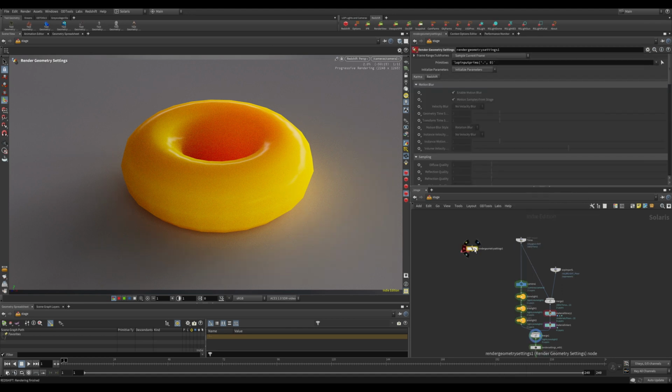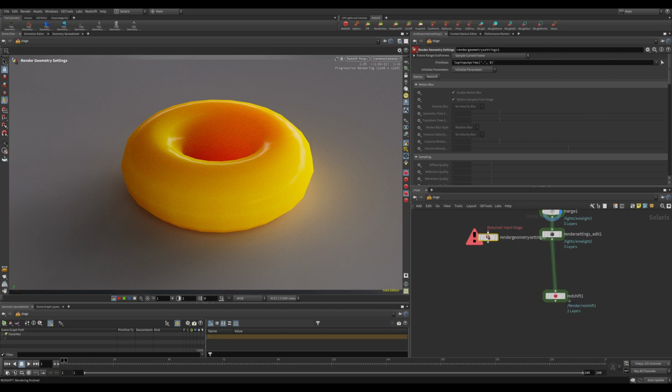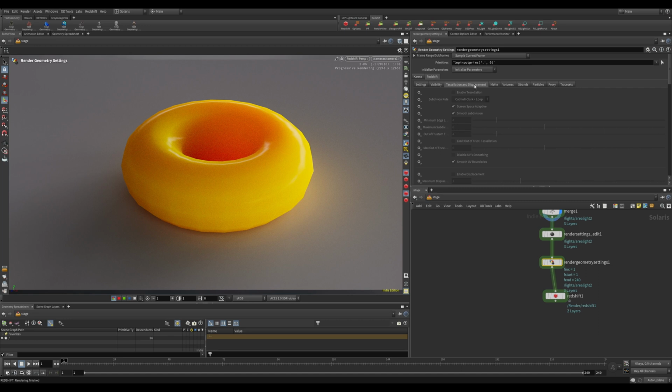So create this node. And you may think that, okay, this is a render setting, so I put it below here where I have all my render settings, right? Click on this node and you can see that we have a karma and the redshift tab. So go into the redshift tab and you can see that also here you have tessellation and displacement. So what this node actually does, it converts the sub-level tessellation and displacement information inside the Solaris world.